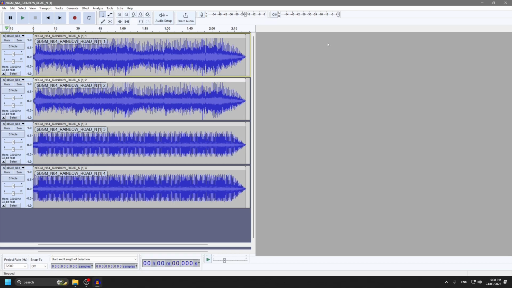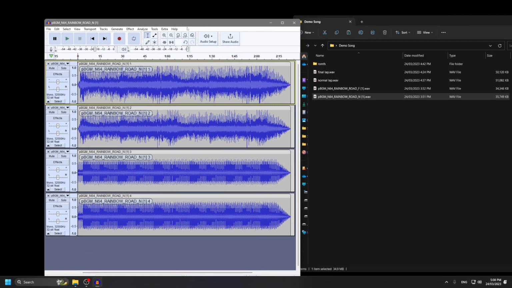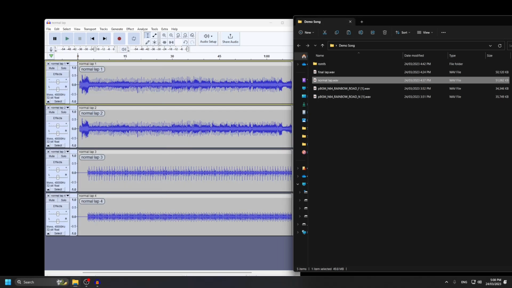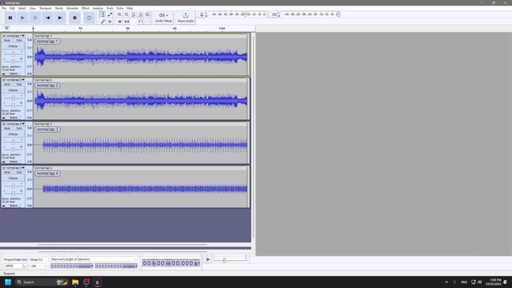That is important, and when we go to import our own song, what we need to do is change the sample rate of this song to 32 kilohertz. And you can do so down here in Audacity.